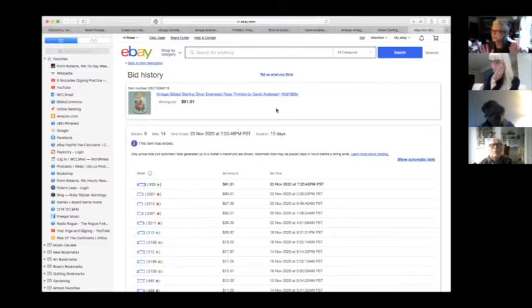You need to be very honest about the condition and you need to get lots of photographs. So if there's any little dirty place or mar or something that isn't perfect, you make sure you get a very good picture of it. You can't write on your picture, so you just have to get a close-up of something. And so now I have a general idea of how much something is worth. I will have to decide, am I starting an auction with this and starting it at $29.99, or am I just selling it? I probably can't sell it for $90 off the bat, but it looks like a lot of people were willing to spend $36 to $50.